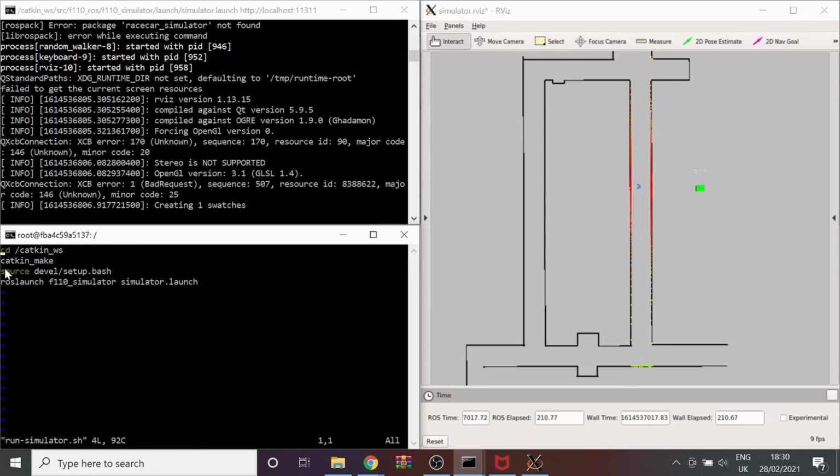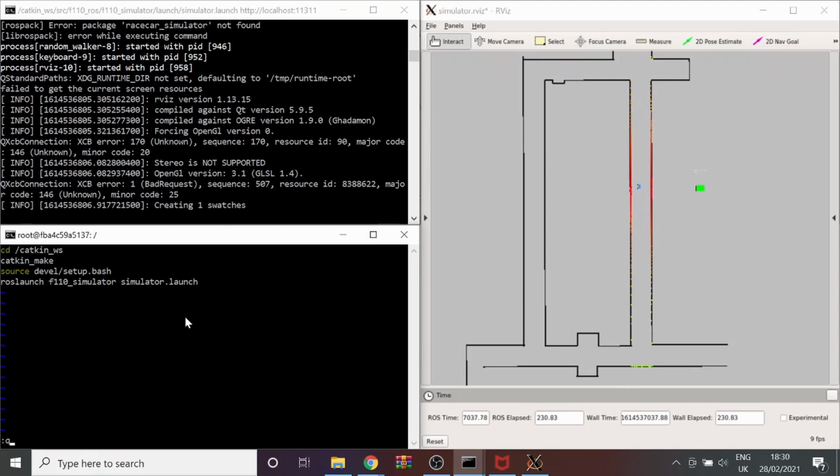Once we've done that, it creates this file here, the setup.bash file, and once we run that, that's what updates our ROS basically to have everything together.